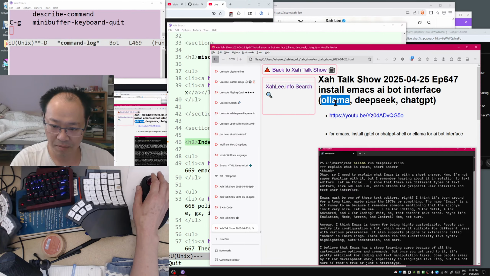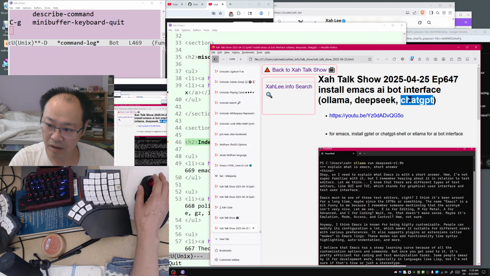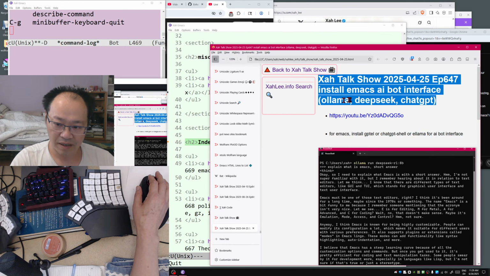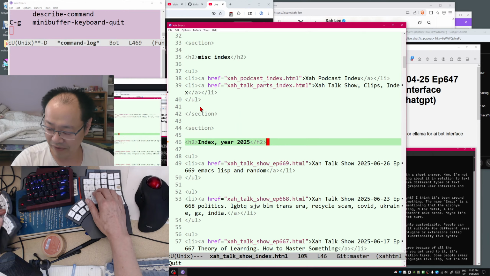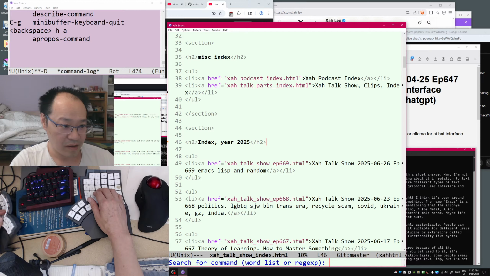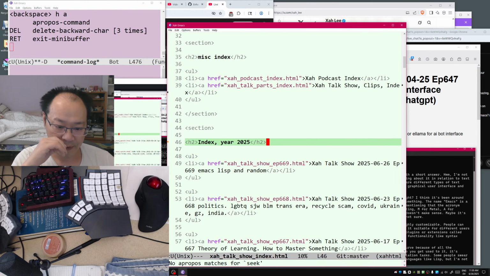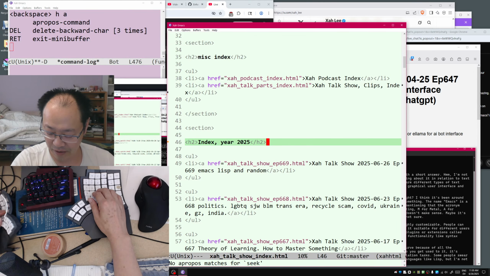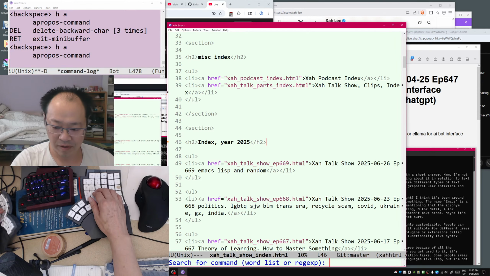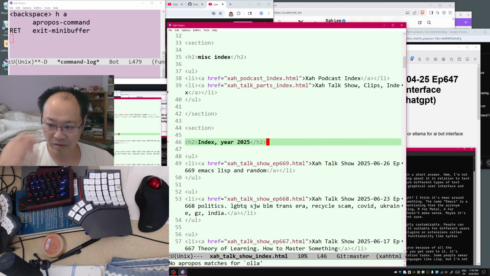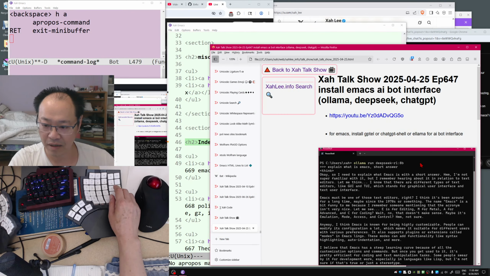I installed Ollama and DeepSeek. So let's call apropos command, seek. None. Let's do again, apropos, Ollama. Okay, there's no such command. So what is the command I installed?